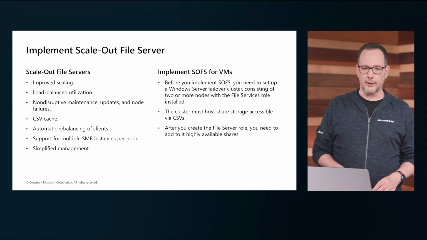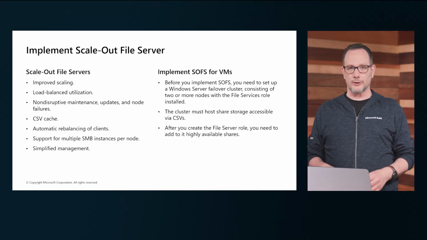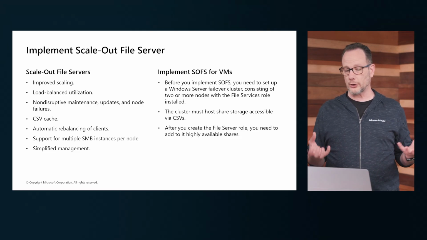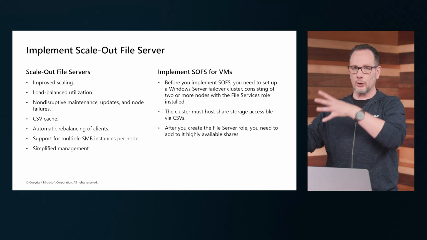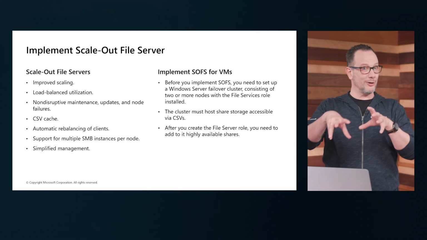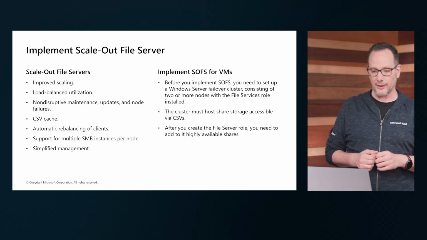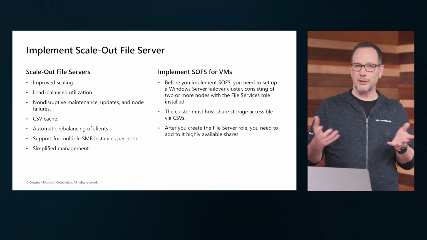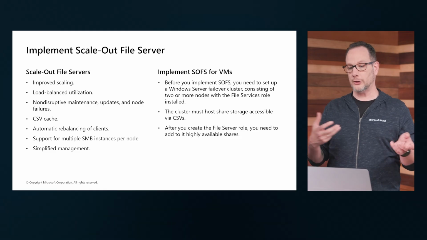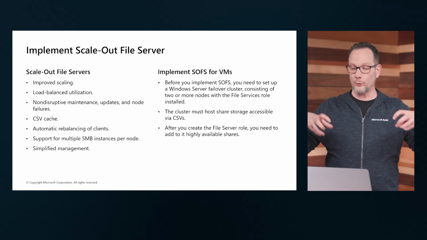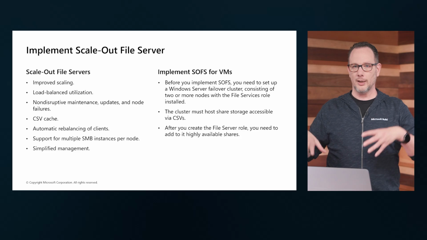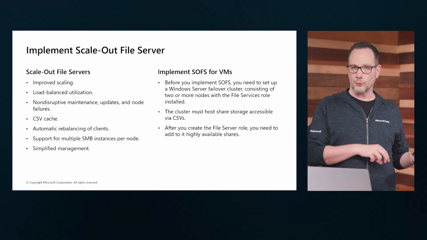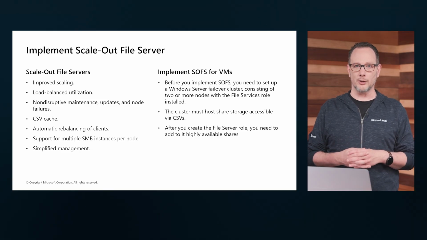And then the differentiator here is with that scale out file server. So what's the idea? We still have failover clustering. We're going to deploy X amount of servers, and the X amount of servers are all acting as a storage endpoint. You're going to enable SMB file shares. That would be an option. You could use, again, your Windows servers and turning them into like a storage area network. That's what we're doing here.